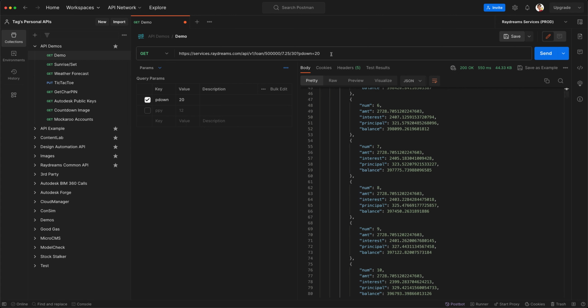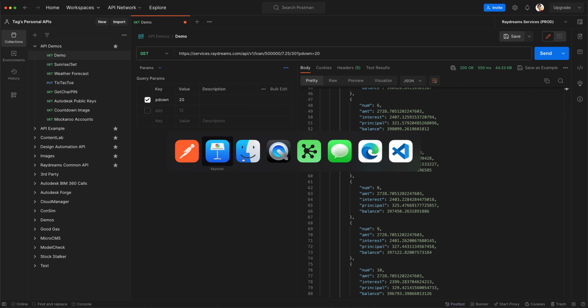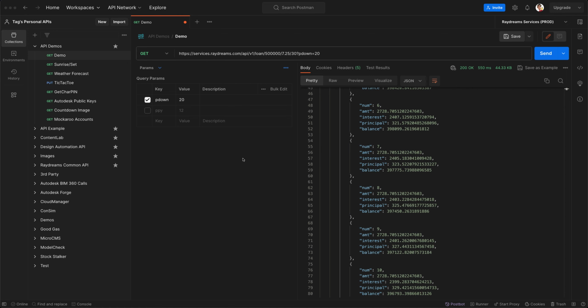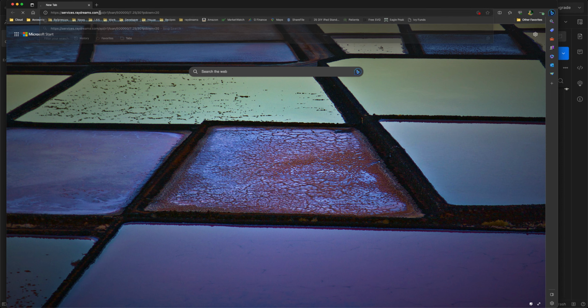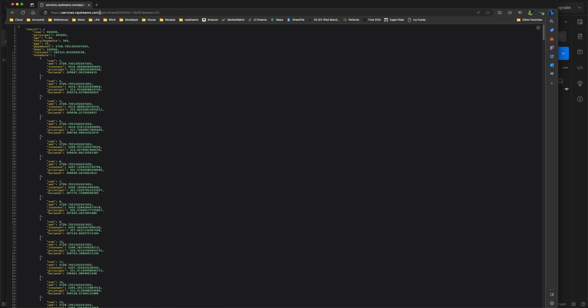But I will take this exact same value here, exact same request right here, and we are going to switch over to Edge. So in the browser window, we can take the exact same request, just paste it into the browser window, and you'll get the exact same thing.